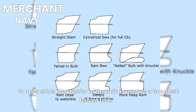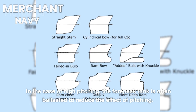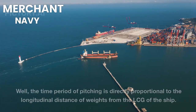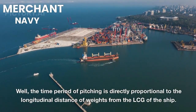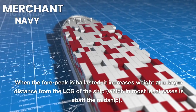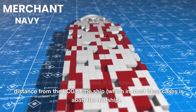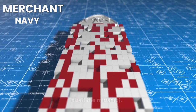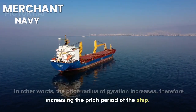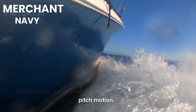In most ships, the interior of the bulb is used as a forepeak ballast tank. In cases of high pitching, the forepeak tank is ballasted to reduce pitching effects. The time period of pitching is directly proportional to the longitudinal distance of weights from the LCG of the ship. When the forepeak is ballasted, it increases weight at a larger distance from the LCG — ideally around amidships — increasing the pitch radius of gyration, therefore increasing the pitch period, which results in less dynamic effects of pitch motion.